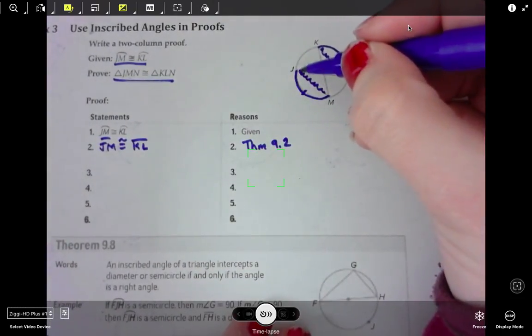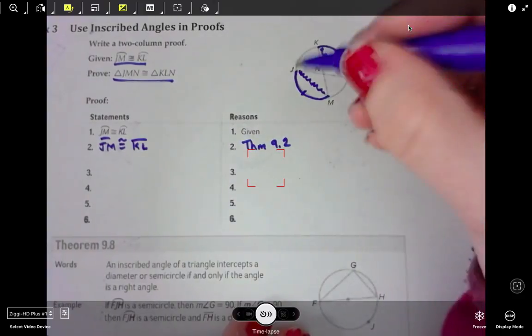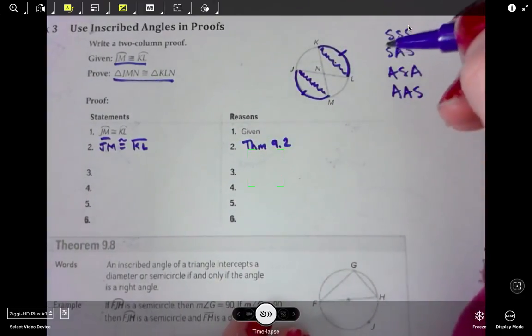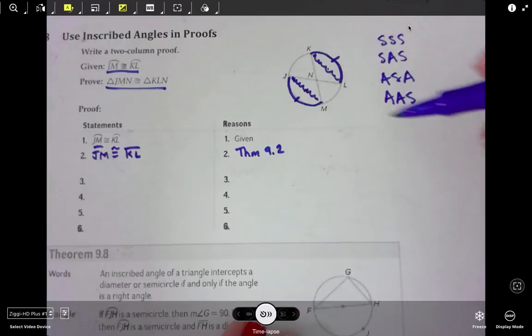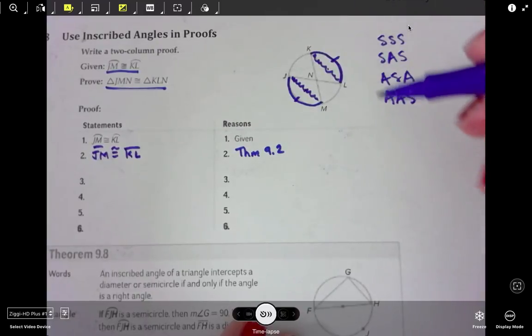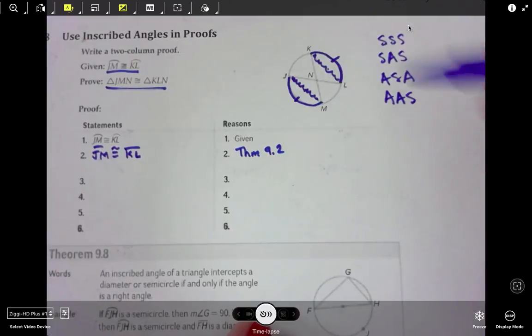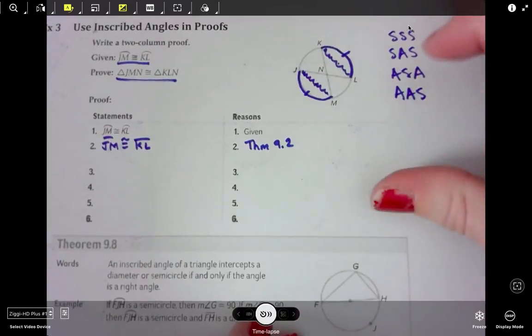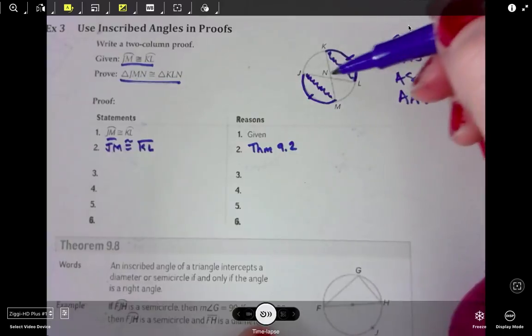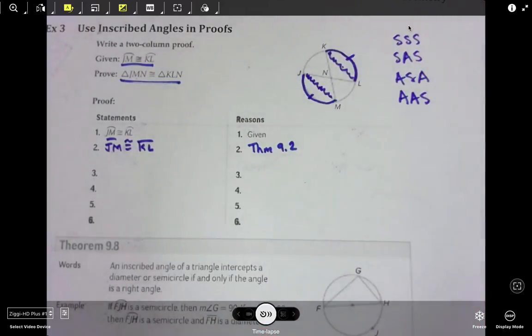So we've got one side of the triangle here, okay? So we've got a side and a side. So we just need either another angle, another side, or a couple more angles to get our side, side, side, side, angle, side, blah, blah, blah, all that good stuff, okay? So we need to figure out some more information, all right? Now, I'm going to mark this up here a little bit, okay?